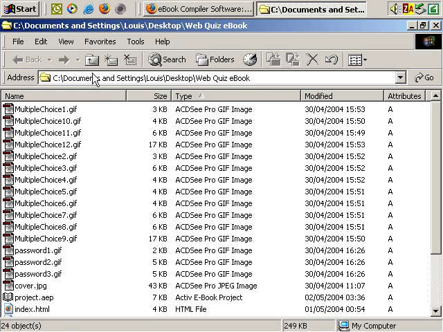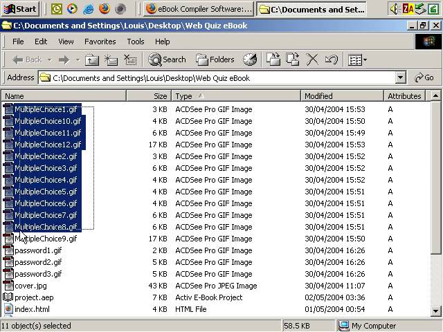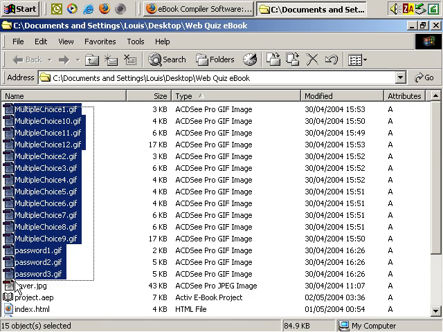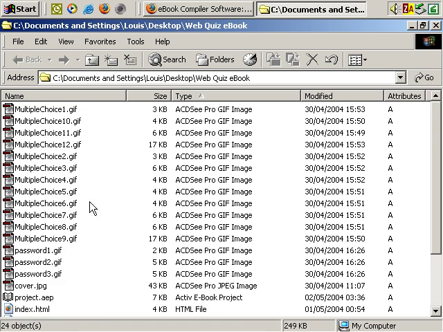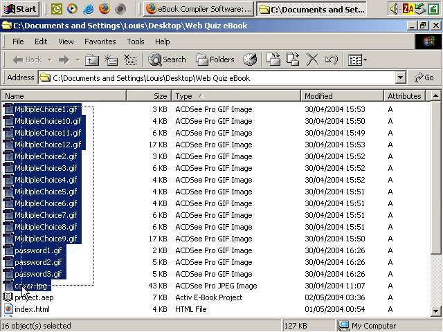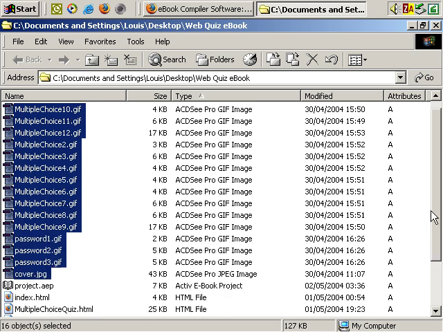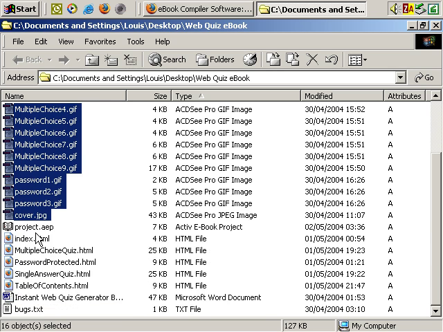Okay, what I've done now is open up a folder on my computer which contains all the files I'm going to compile into my ebook software. As you can see, there are a number of GIFs, a number of graphic files, and a JPEG as well, which is also a graphic. The project.aep file is the project file for the ebook software.